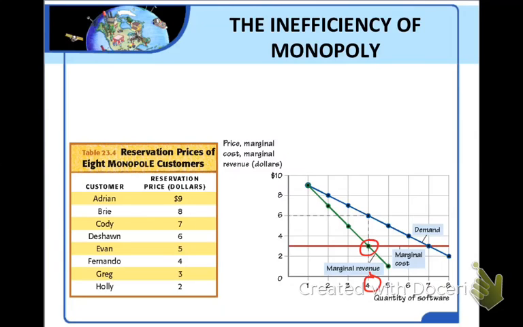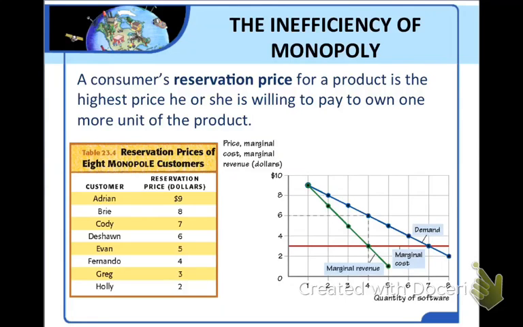So let's examine the inefficiently low output of a monopoly by considering specifics about monopoly's demand and output. We'll assume that consumers buy 1 unit of the software if the price is right, but no customer needs more than 1. Good software is important, but consumers are only willing to pay so much for it. If you are in the market for something, the highest price you would pay is known as your reservation price. In Chapter 4, we saw how the height of the demand curve at each quantity represents the most a consumer is willing to pay for that unit, the reservation price for that unit.